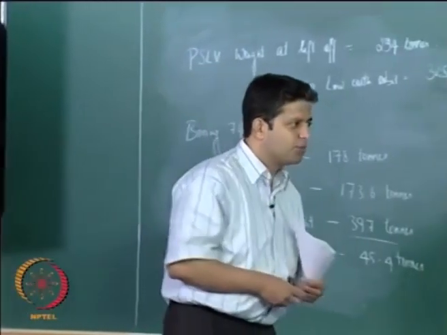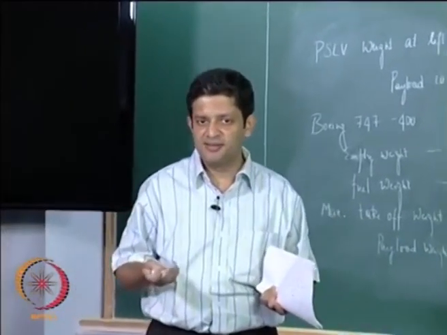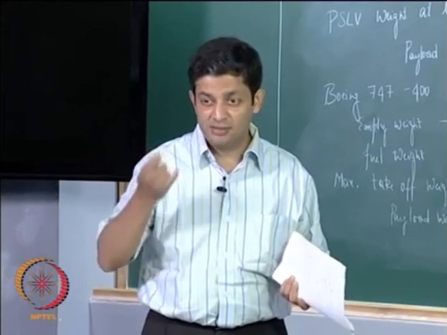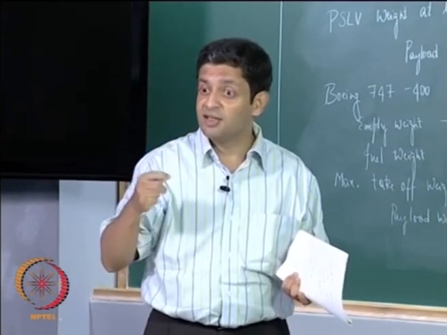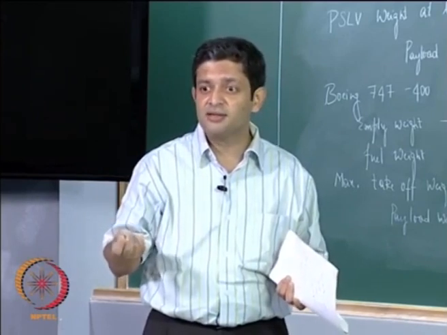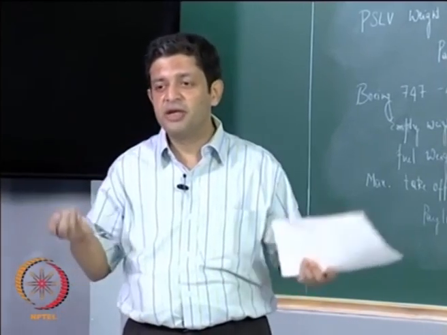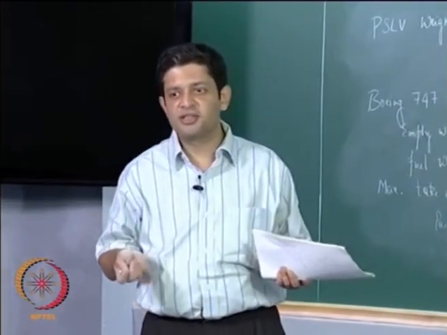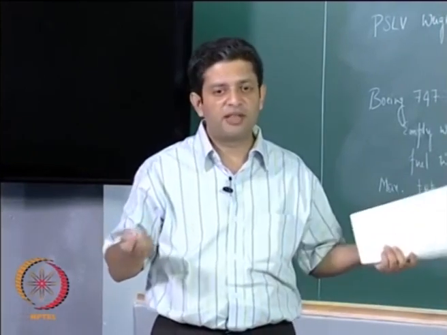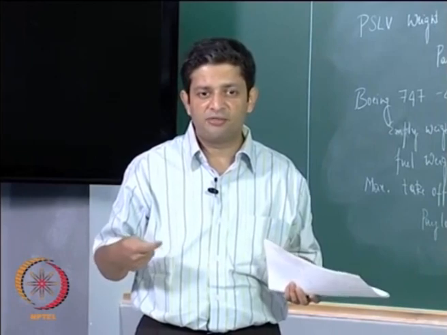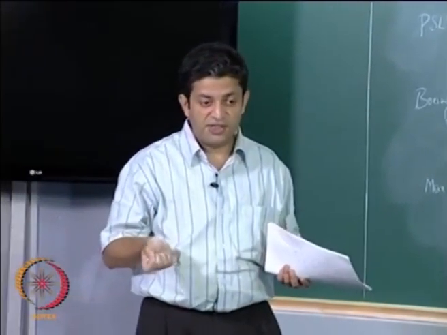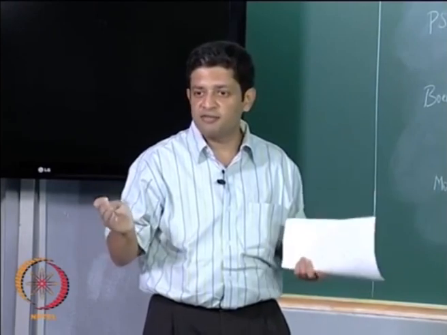The other point is what you made earlier, that is for rocket engines it is more meaningful to look at what is the ISP. ISP tells you what is it that you need to carry, what is the propellant. If larger the ISP, then smaller is the propellant weight that you need to carry on board, right. But if ISP becomes smaller, then you need to carry more propellant on board. Okay. So ISP is a better indicator of performance in rockets and not overall efficiency. Whereas for air breathing propulsion, overall efficiency is a very good indicator of what is the performance. Okay. Now let us look at how this overall efficiency impacts the range of the aircraft. Okay.